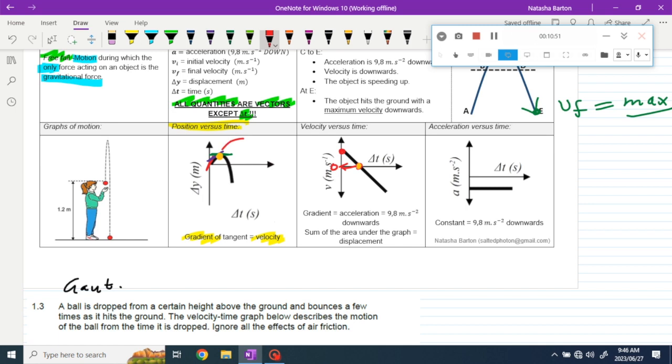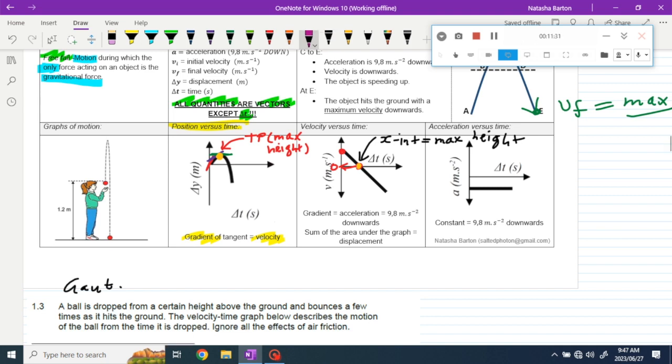When you have a turning point on a position time graph, it is where the object will stop and change around. It's at the maximum height. This turning point is the max height. But where you have an x-intercept on a velocity time graph, that x-intercept is going to be the max height, because at the maximum height, the velocity is 0. The object stops, then it can turn around and come back down.